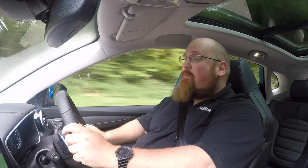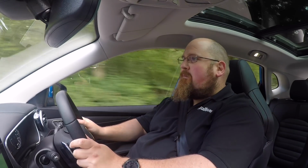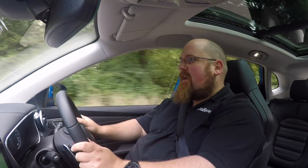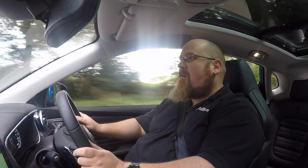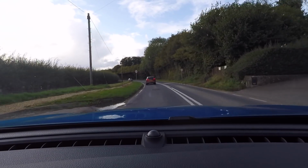So what are my first impressions on the all-new MG HS? Well, I am thoroughly and genuinely gobsmacked by this car. You can clearly tell that MG have thrown everything at it. The level of quality on this interior alone just shows how much they really want to compete in what is arguably the most competitive segment on the market. The amount of soft touch plastics and leatherettes in this cabin is just unreal. You'd be hard pressed to think you're in something like a baby Jaguar in that regard.